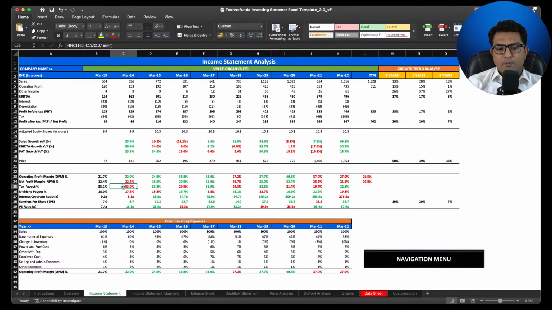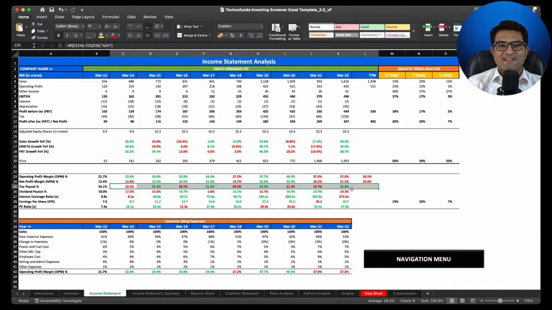Then the next very important thing is tax payout. Okay, there are a lot of companies which appear to be good companies, but if you see the tax outflow, they are cutting corners on taxes and they are not good in terms of corporate governance. So this is what you can assess when you analyze the tax payout ratio. And if there is a sudden dip or increase, you need to ask why this is happening. Okay, always ask why. Just type AW in the comment box.